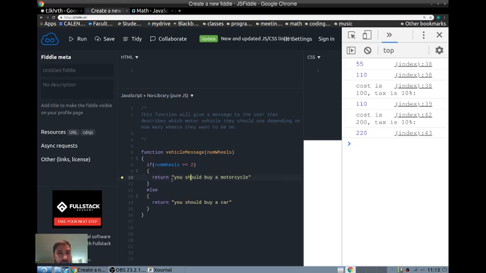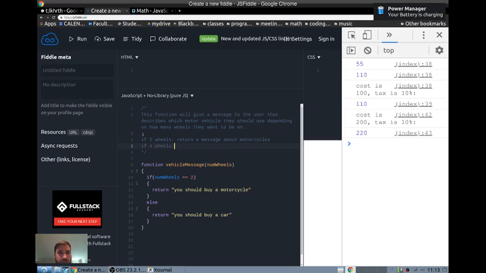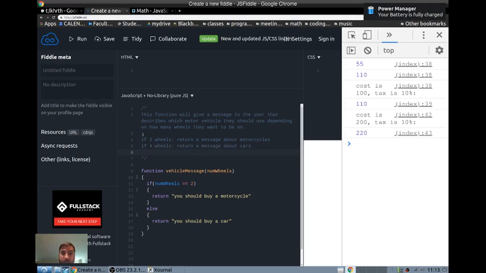I should put the cases inside here. If 2 wheels, return a message about motorcycles. If 4 wheels, return a message about cars. Now, what I'd like to do is add a catch-all for any other amount of wheels.